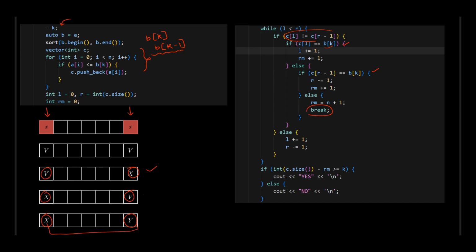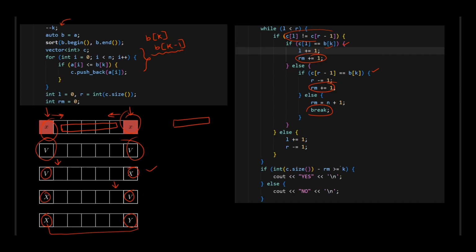And depending upon that, if v comma x is happening, you increment your L pointer from here, or if x comma v is happening, you decrement your R pointer and you increase the count of deleted elements. Number of removed elements, you increase the count. Otherwise, if the endpoints do match, like if you hit this case or this case, then you can simply keep on moving forward from the left pointer and backward from the right pointer. Why? Because you want to maximize your chances of deletion of the inner elements. And how can you do that? By not unnecessarily deleting elements when you don't need to.